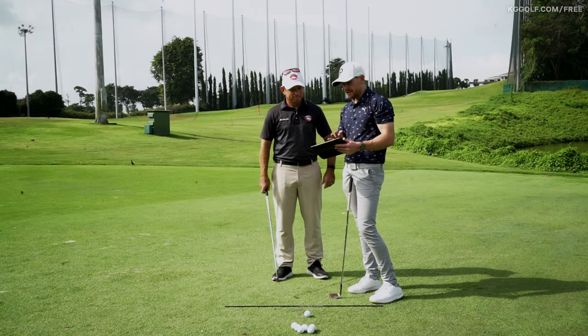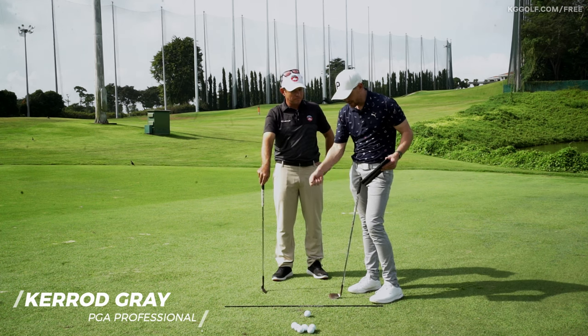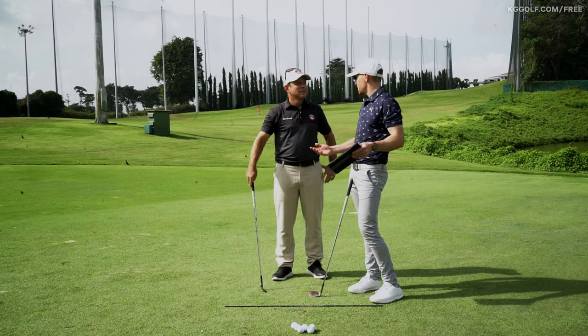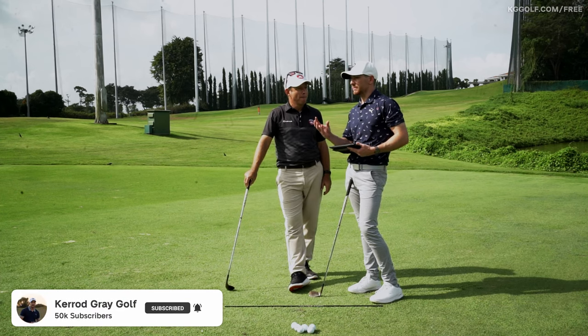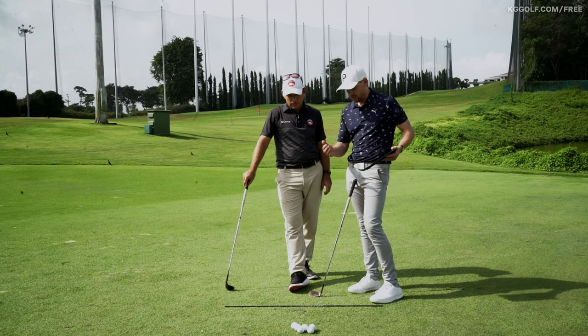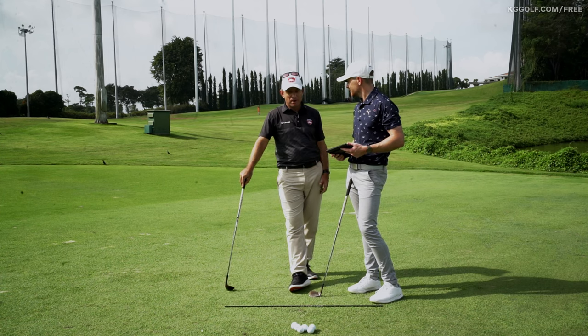So in this one here we've got a player who's really struggling with not only hitting the ground too much, but hitting the equator of the ball and seeing it go along the ground — sometimes a top shot, sometimes over the back. We see it all the time. So many players place a huge emphasis on hitting the ball longer, but simply by improving the quality of the strike around the greens, players can lower their scores by so much. You want to get that chip shot onto the green and have a putt — that's the first step for most average club golfers.